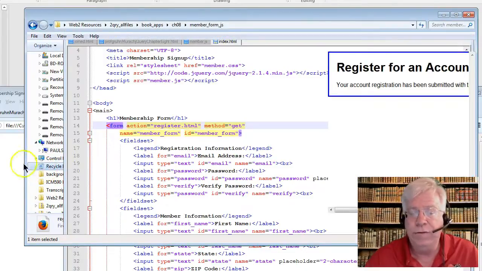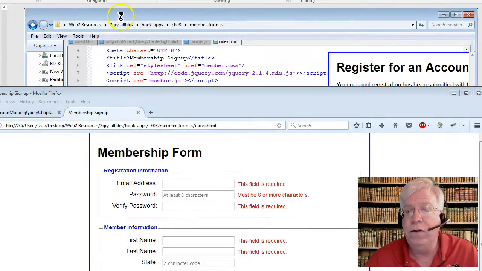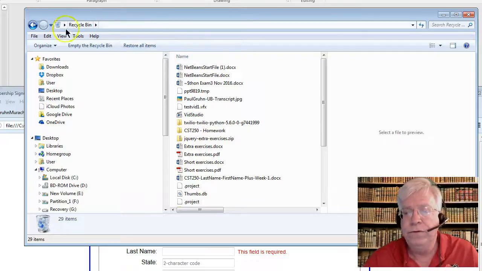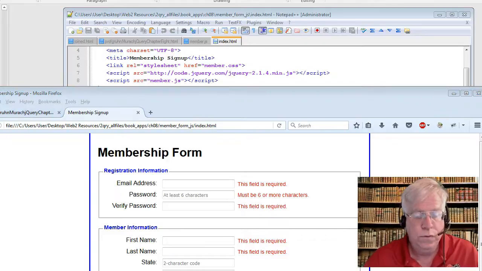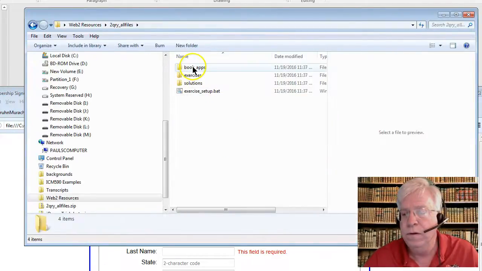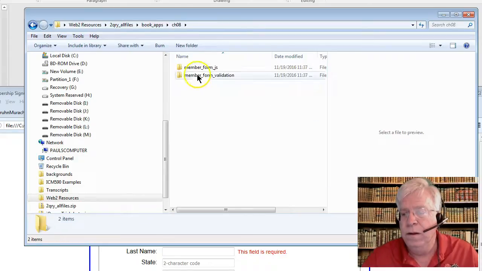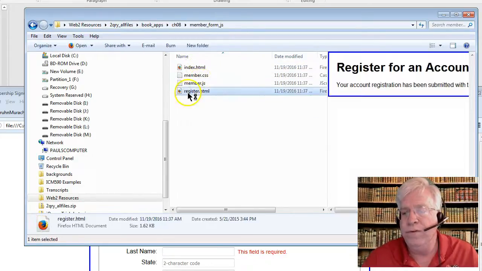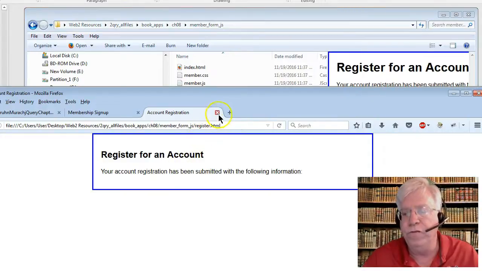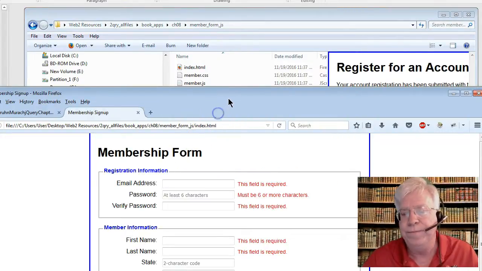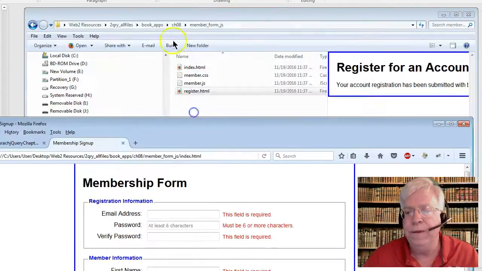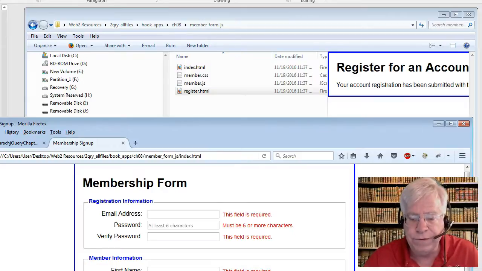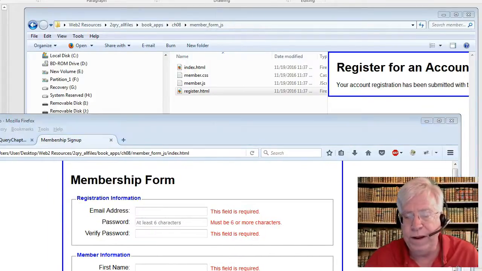If we look at the register.html file, it's simply a message saying you've been registered. Nothing really happened. But how is all of this red getting here? That is happening because of the JavaScript code created in the member.js file.